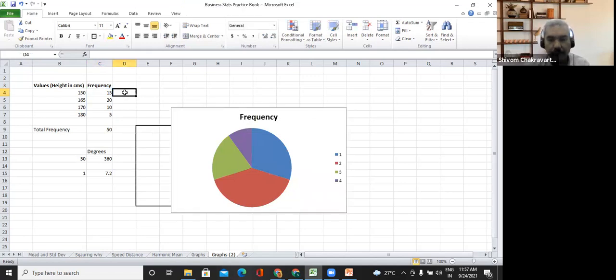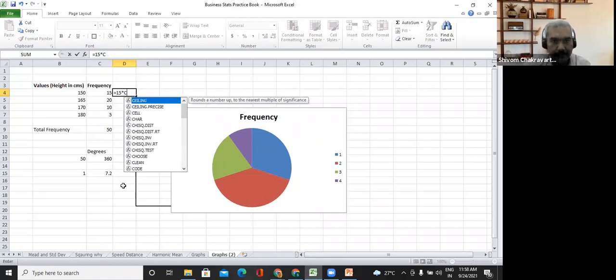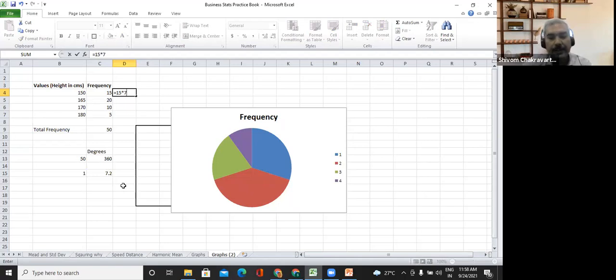15 will be how much? 1 is 7.2 degrees. So 15 will be 15 multiplied by 7.2. If you want, I can write, or we can do cell referencing. Cell referencing is just going to that place and clicking on the value you want to refer. That is called cell referencing in Excel. Most of you might be doing it already. Others learned today. No problem. So everybody knows now.